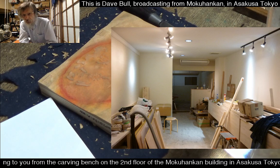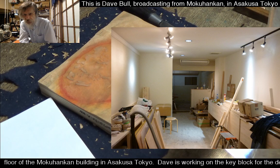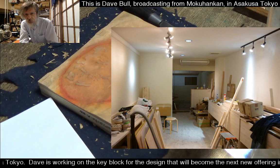On the right-hand side is where the prints will go in the browser bins, and the browser bin structure is just as it was when they were left a couple of months ago. We haven't worked on those yet. But the shell is done, the roof is done, the lighting has all been moved to the new locations, the left-hand wall is plastered, the counter is going to go there.